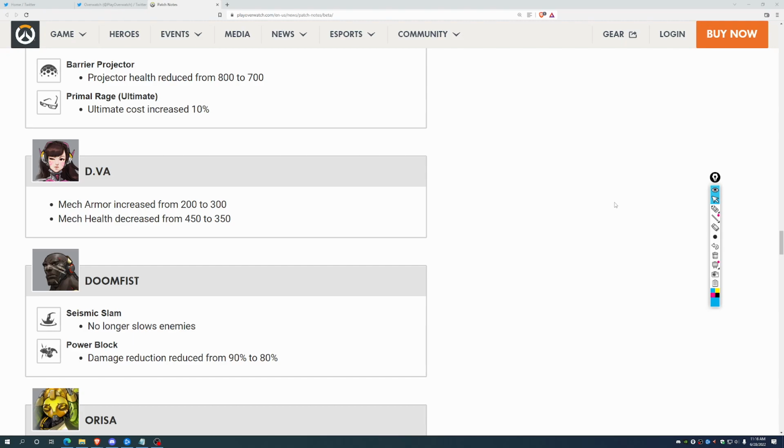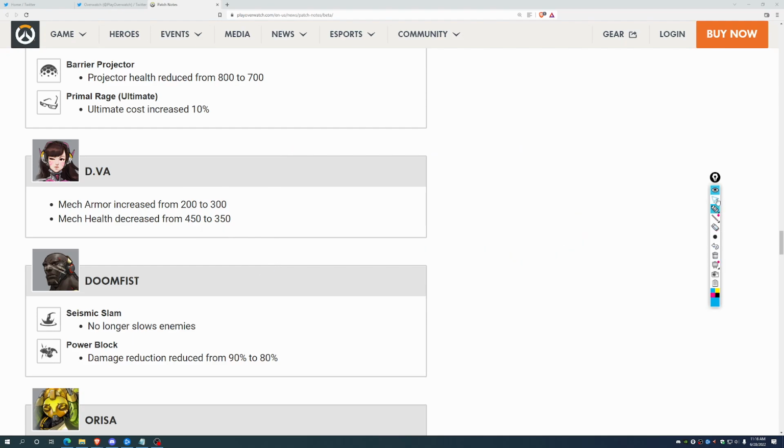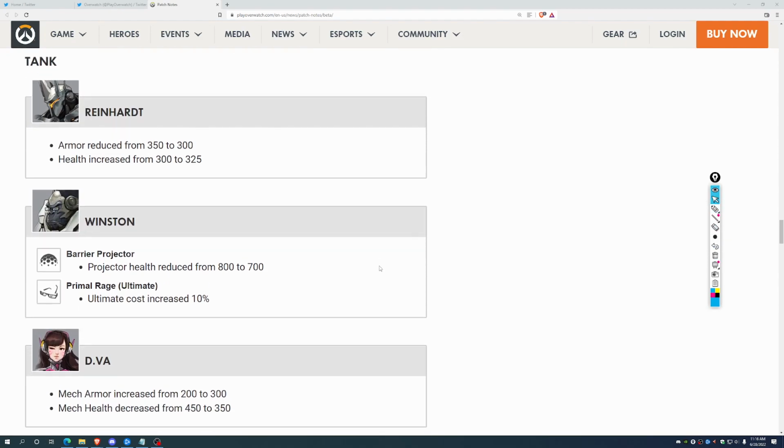And then we're looking at D.Va, who's having her mech armor increased from 200 to 300 and her mech health decreased from 450 to 350. So she, on the other hand, is getting more bulk. She's got the same total number of points, but a greater portion of it is going to be armor. So they're clearly trying to figure out what to do with her.